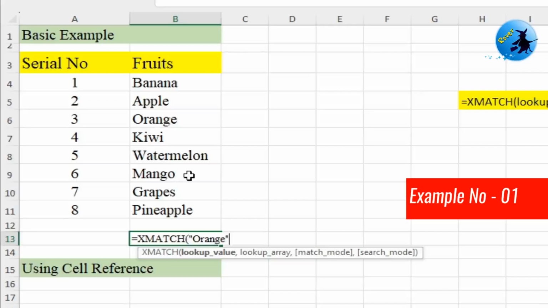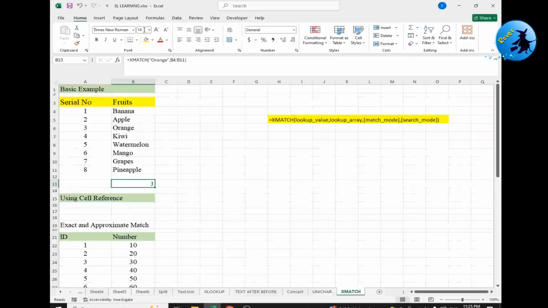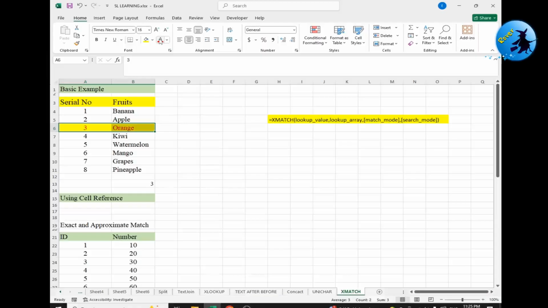Then comma. Now you need to give the range. So here my range is B4 to B11. The value you can see is number 3. So it is the position of orange.